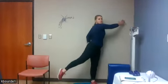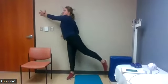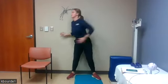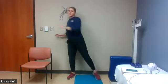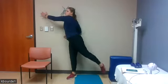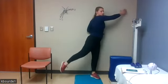You can make it even harder. Carly, bump my camera down a little bit. But see if you can even come up on one foot as you turn and rotate so that you're really exploding out of that position and coming up on one foot. If you feel safe and want to challenge yourself, this is kind of the next step. All right, rest and transition.